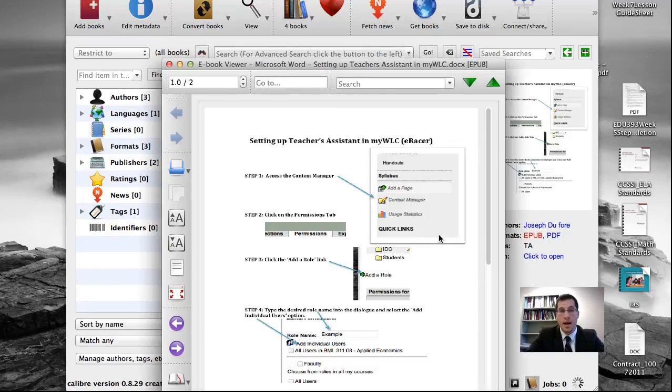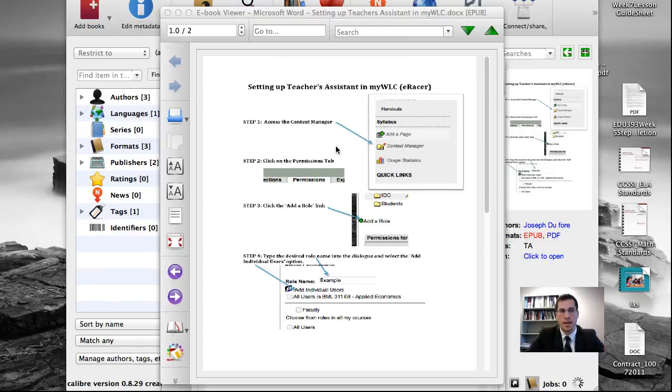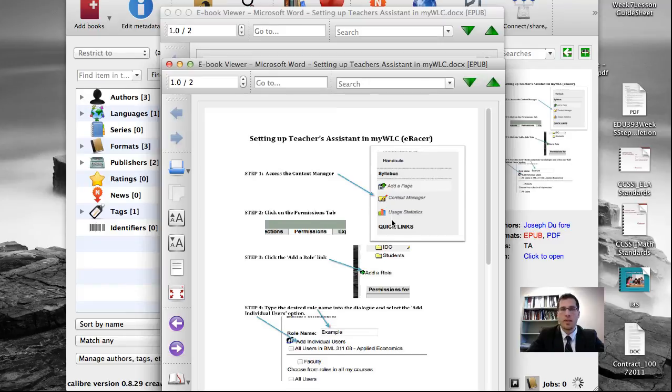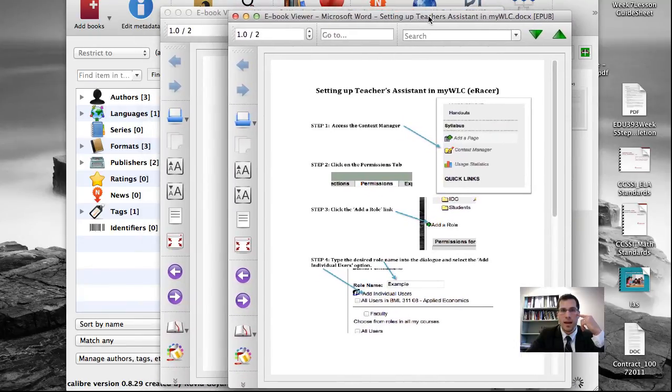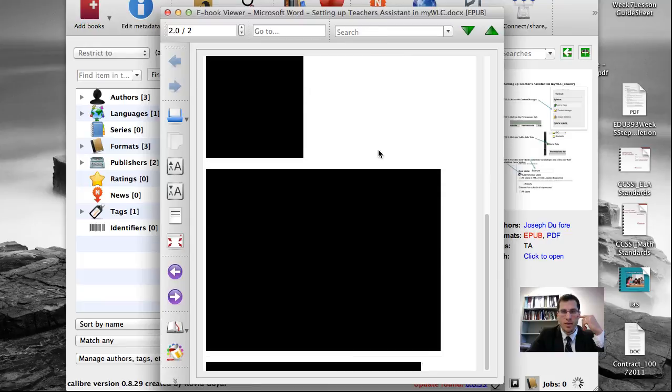What this did on my computer is it loaded my ebook viewer. This is my ebook viewer, basically my e-reader. You could open this in any reader. It could be the Adobe Digital EPUB reader. It could be anything, as long as it can read the EPUB file format. Actually, I accidentally opened this twice, so I'm going to close this one. And you can see I can scroll through my document.